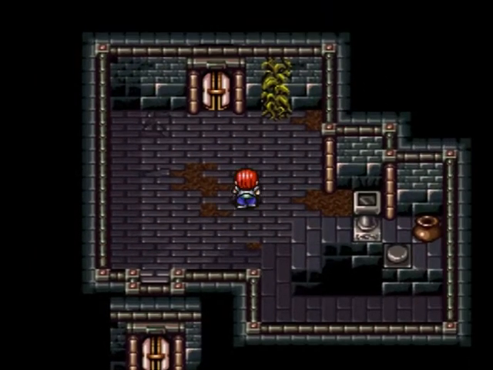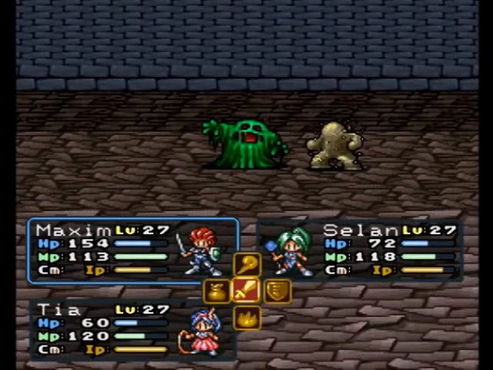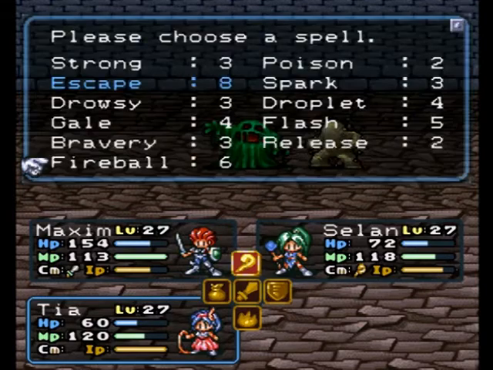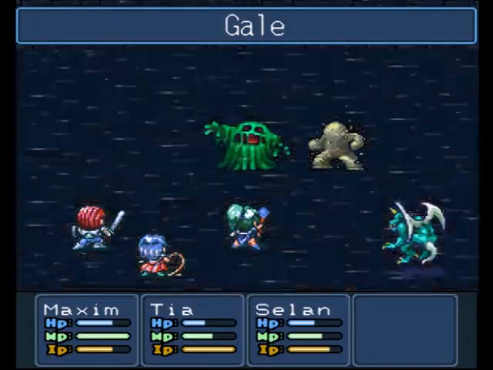Okay, so now that we showed Dekhar how to get back out there, let's take care of these wimps over here and be on our merry way. Let's see, a fireball will take care of that one, and I suppose a gale can take care of the other one.